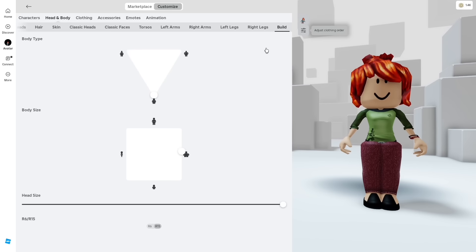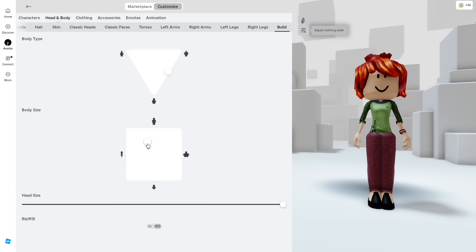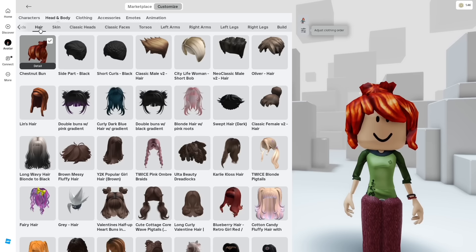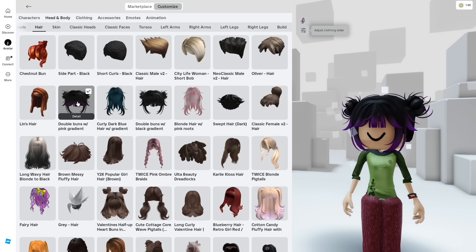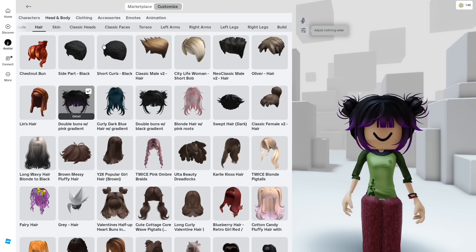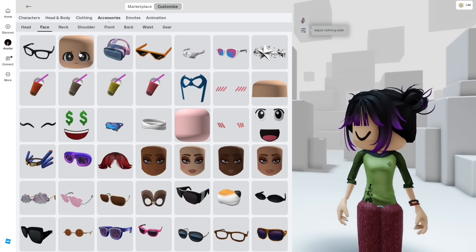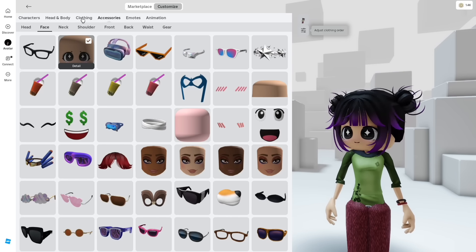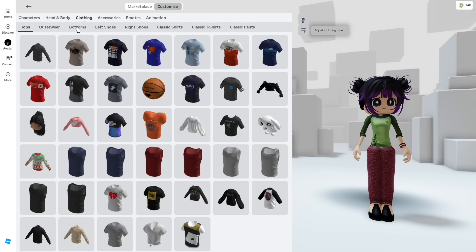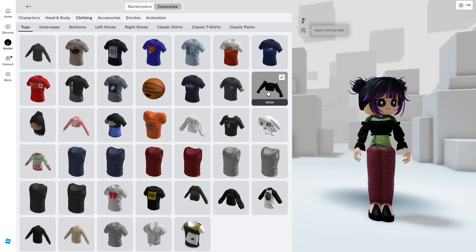Now follow my instructions and follow the button I place. Now let's style our avatar. It is based on your creativity on how you can make it even cuter. For me, I really love equipping a face mask as it actually makes it look like a doll plushie. Now I will style my avatar to make it cuter looking — just watch me how I style it.